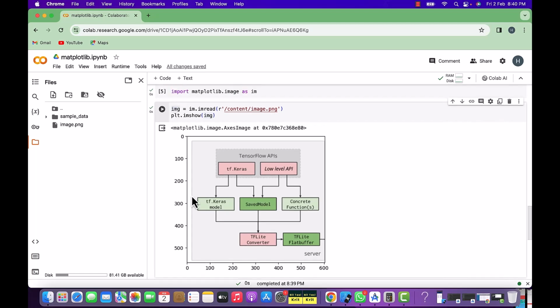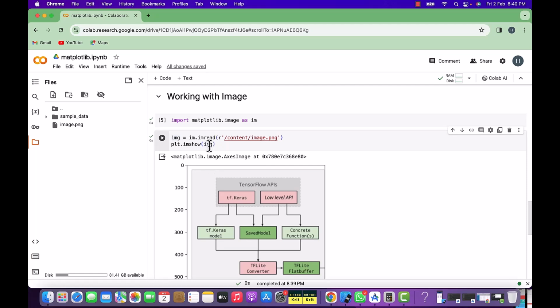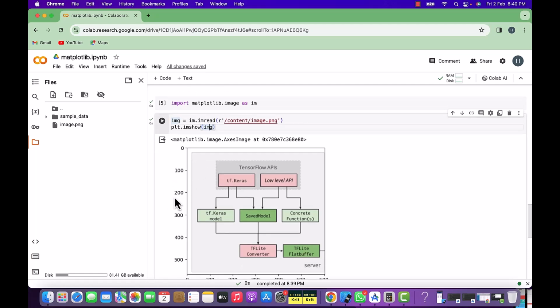When we are loading this image using matplotlib, the image is being loaded as a numpy array. Like here, if you move the cursor to this img variable, you can see it is actually an ndarray with shape 567, 604, 4. So this image is being treated just like a numpy array.